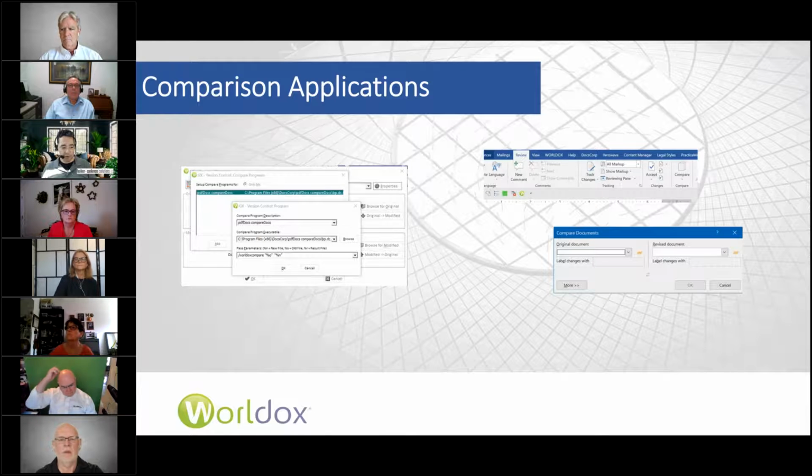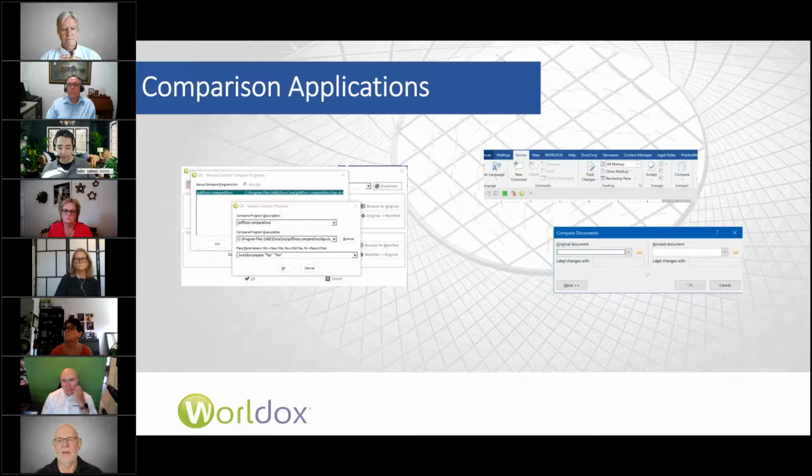Okay, and I just wanted to show you that if your comparison tool is not automatically integrated with Worldox, there is a place where you can go in the Compare Files dialog, click on Properties, then click on the Add button, and then you would be able to program it. So check with your reseller about the syntax that you would use in this dialog, but you can integrate. If it didn't happen automatically, you want to go back and add that, you can set up the comparison integration there from within Worldox.